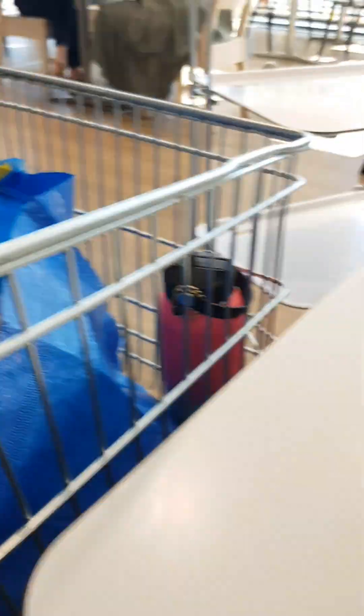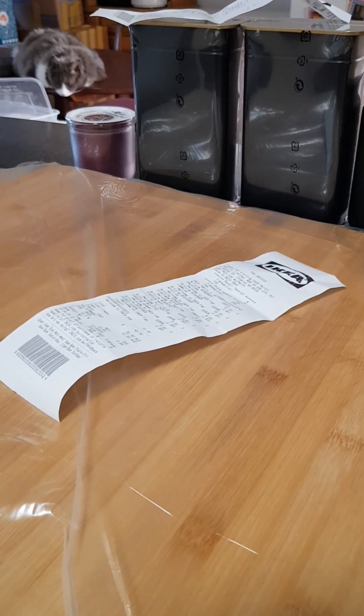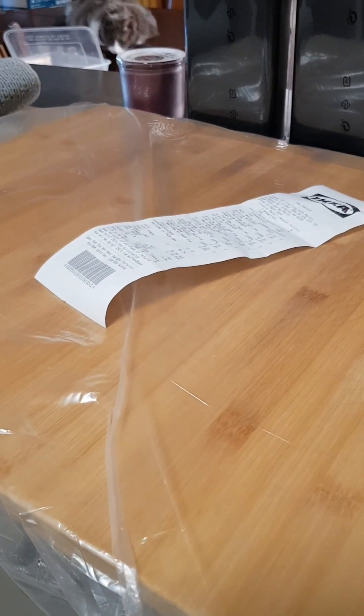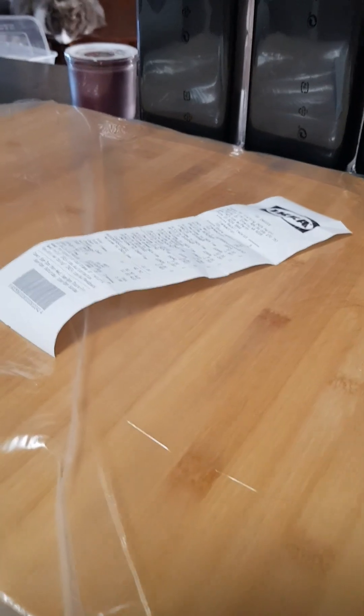So we've done quite a bit of shopping between us — just a little haul from IKEA. We went just to have a wander around, and I did pick up a few things that I actually wanted, so surprisingly I found what I was looking for. Then we went and had a big lunch, and I've brought over half of my lunch home and already put it in the fridge because the serving was so huge.